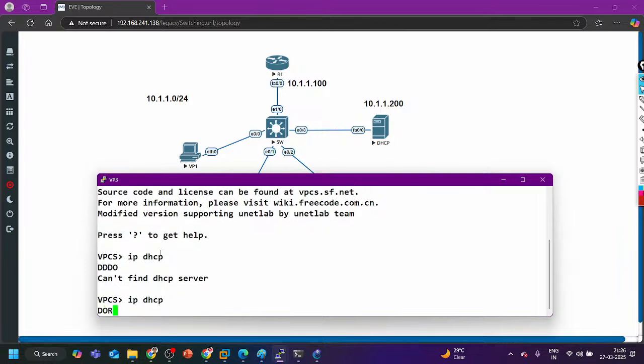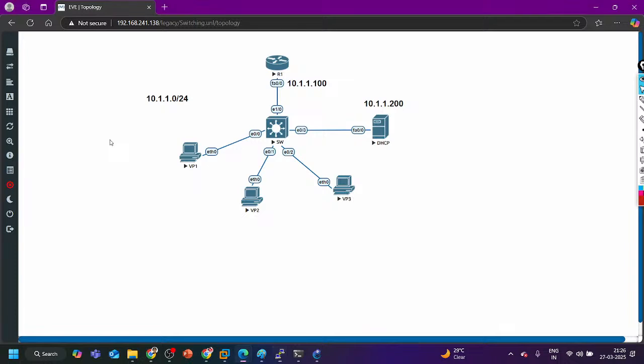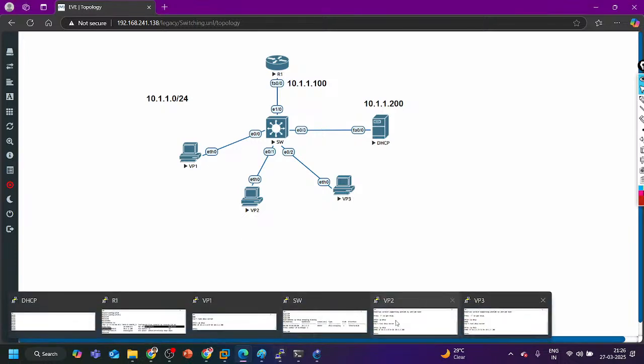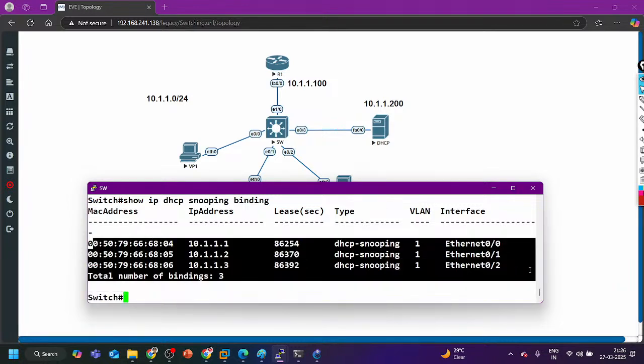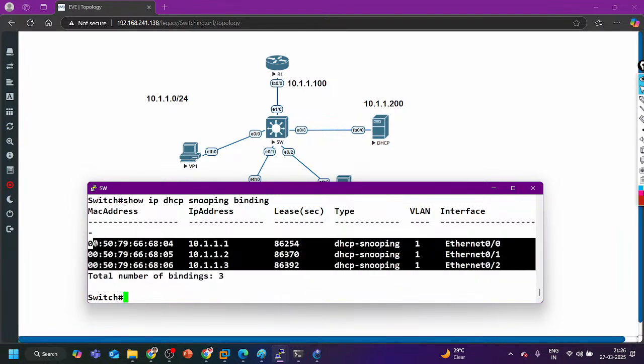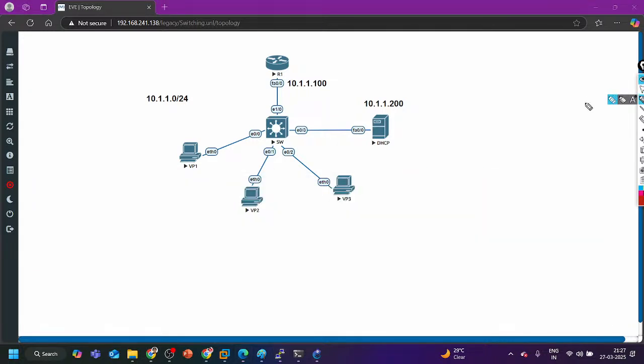It is not taking the IP because of snooping, otherwise it was taking it earlier. It builds the table. Now on the switch, all the information is there, right? On the ports, what is the IP address, what is the MAC address. So for example, if now I am going to ping 8.8.8.8 from this PC, whose IP address is 10.1.1.3, and let's say this is the attacker, I will ping to 8.8.8.8.